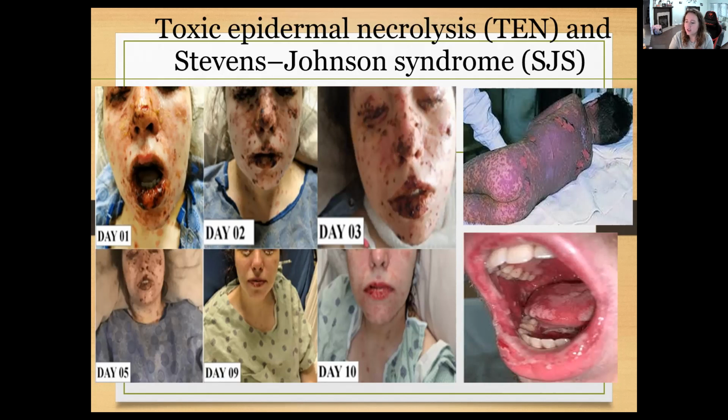But what you are going to see is the patient's going to at first have flu-like symptoms. So we may have fatigue, fever, headache, cough, those type of things. And then it's going to be followed by a painful red and purple rash that spreads throughout and causes blisters, and then skin sloughing. So we're going to see these blisters, and they affect the mucous membranes as well. So it affects the skin, the mucous membranes, and the genitals.